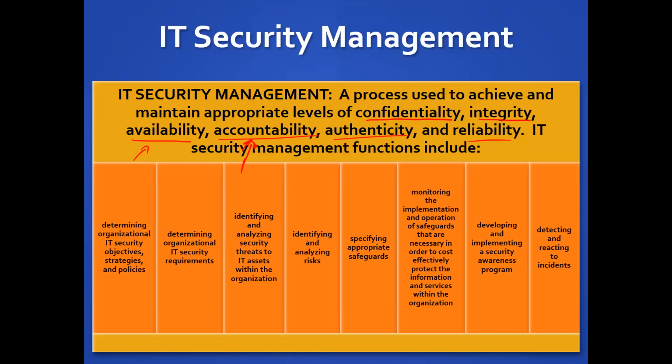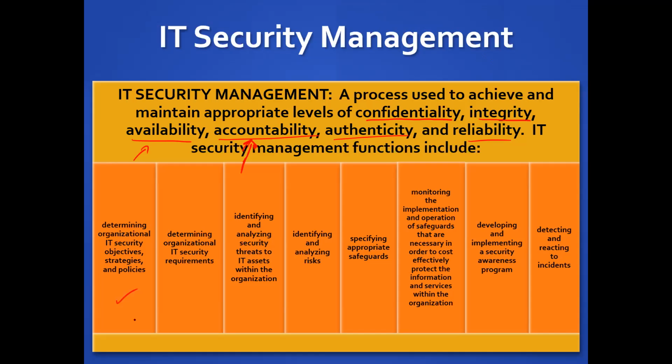Right, so you can see again, we fall back to the principles, and that's really what governs how we can think of security. In general, it's a good strategy to follow. So the process here, you can think of it as sort of a pipeline. So basically, determining organizational IT security objectives, strategies, and policies, right?